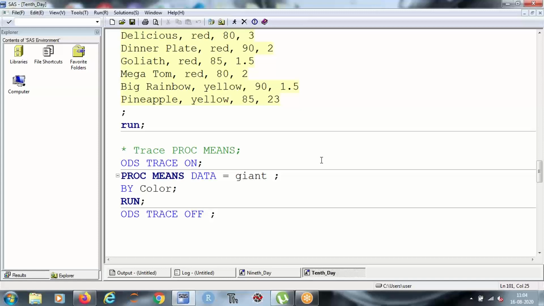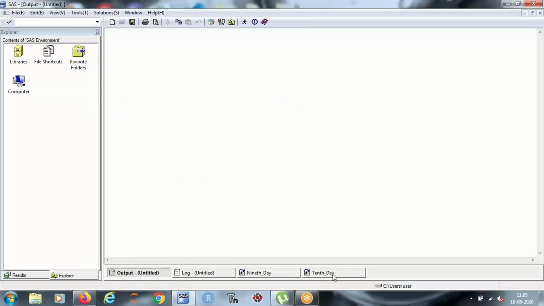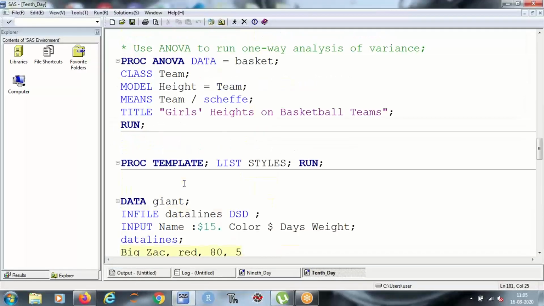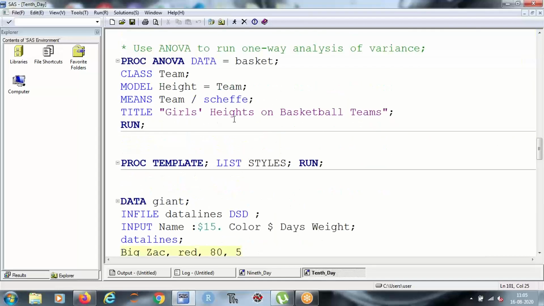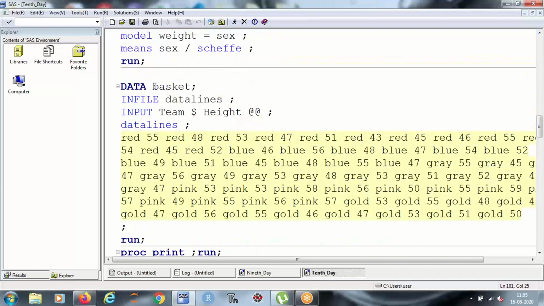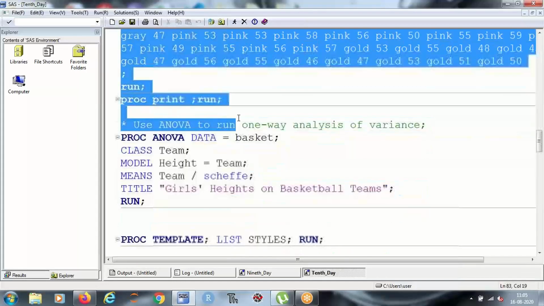Whenever you run any procedure, you see an output in this output window, right? At the same time, let me show you some output, so that you have an idea what I'm talking about.